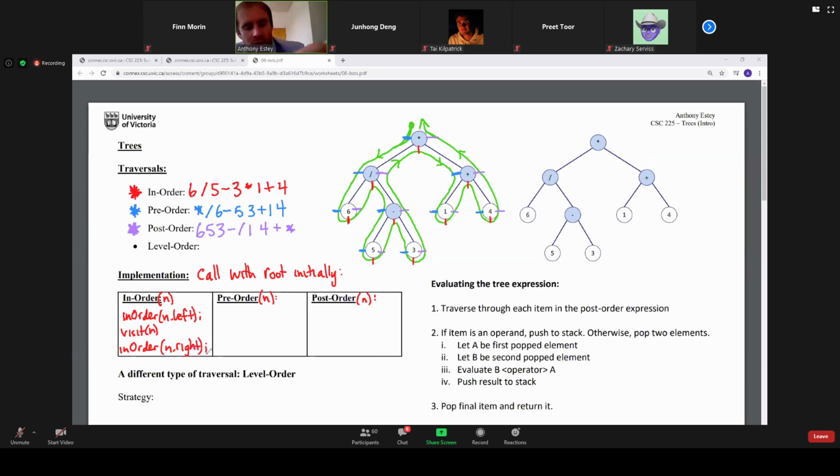So we think about how that's going to work. We're going to say, okay, I'm going to start at the root. Before I visit the root, I'm going to go and visit its left subtree. Before I visit this, I'm going to go visit its left subtree. Before I visit this, I'm going to go do its left subtree. Now that I've finished its left subtree, I'm going to actually visit this 6.